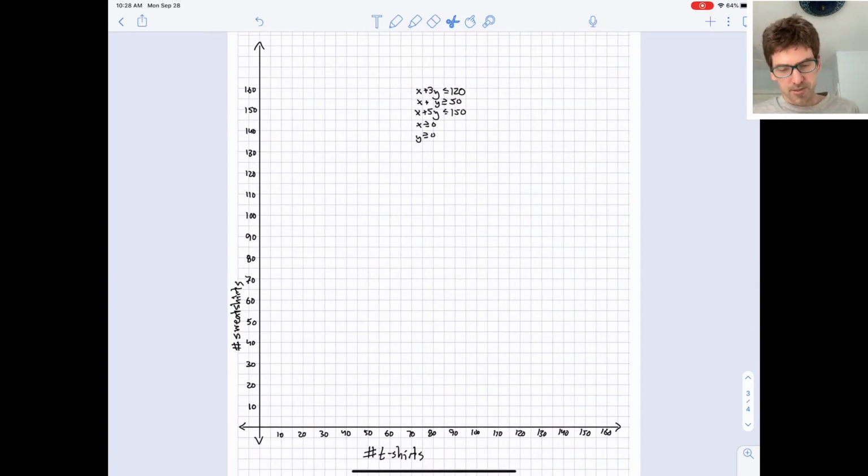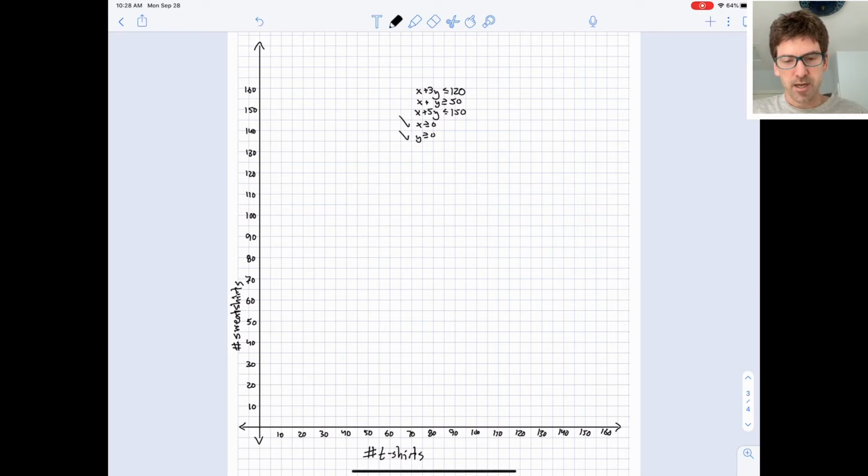All right, so our first one is, well, let's also just keep in mind x and y are greater than 0. That's our real world constraint. That's why I'm only giving us the first quadrant here. I'm not allowing us an option of plotting any negative values for x and y. So you can think of these two constraints as kind of being checked off already. Okay, let's look at the first one.